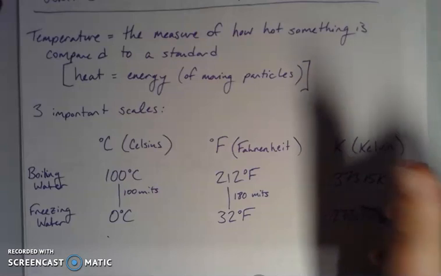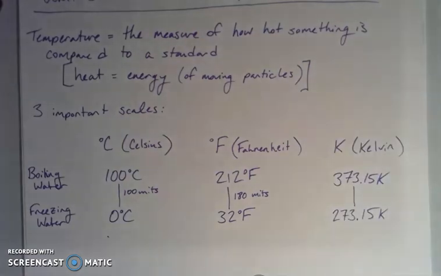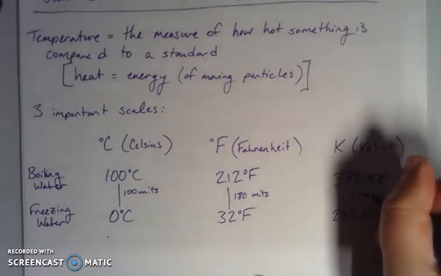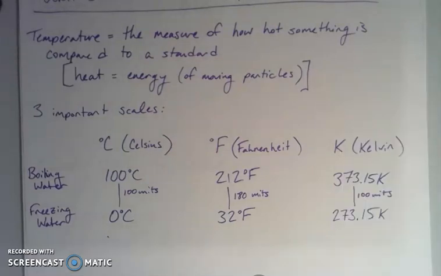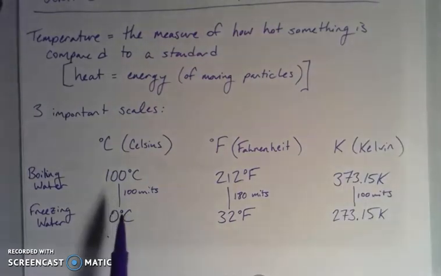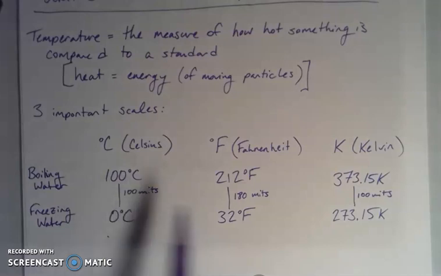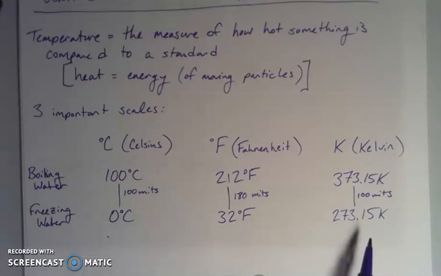Now, if I compare that to Kelvin, again, there's 100 units between freezing and boiling. And so in terms of Celsius, then, Celsius and Kelvin are the same magnitude. A degree of Celsius and a Kelvin are the same, but they start at different points in the scale. And the reason that Kelvin starts where it does is because Kelvin can never be a negative number.